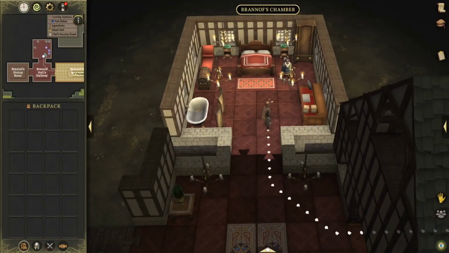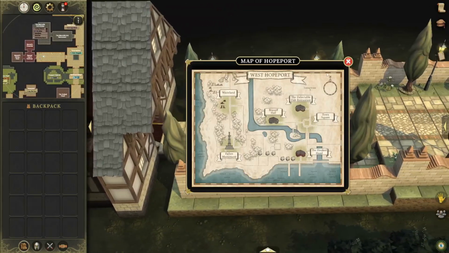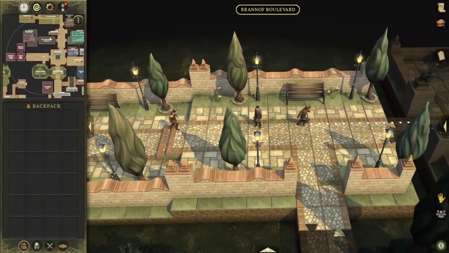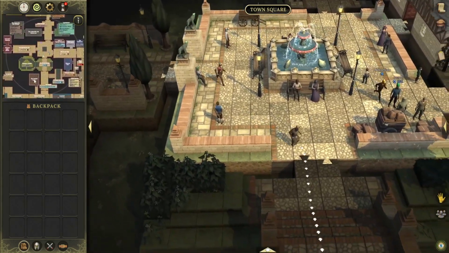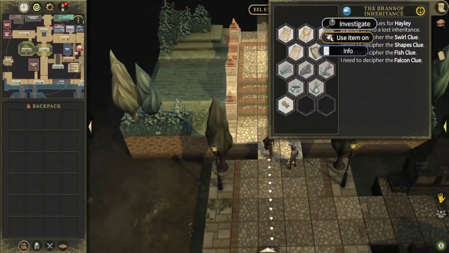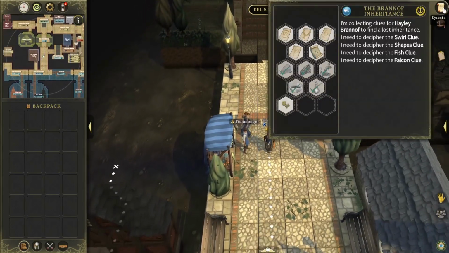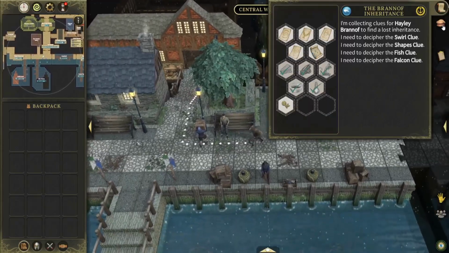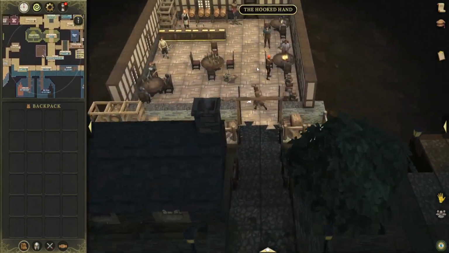Ink, Lord Branoff. Nope. There were some other spots on the map, like the hooked hand. Let's see what's here in the hooked hand. Fish was here. Let's keep looking. We need to find other things. There's fish. Falcon, possibly. All the symbols, marks an X. Maybe not falcon. There's swirl, there's shapes, there's fish. It's definitely part of it.